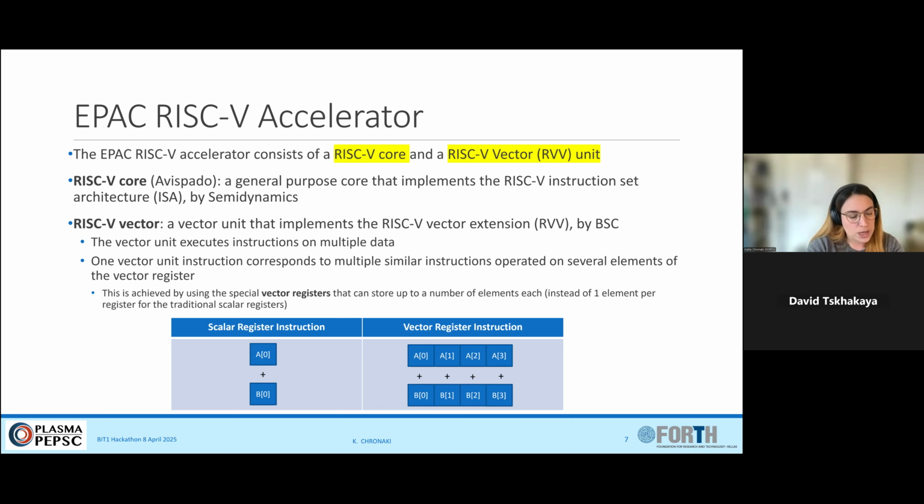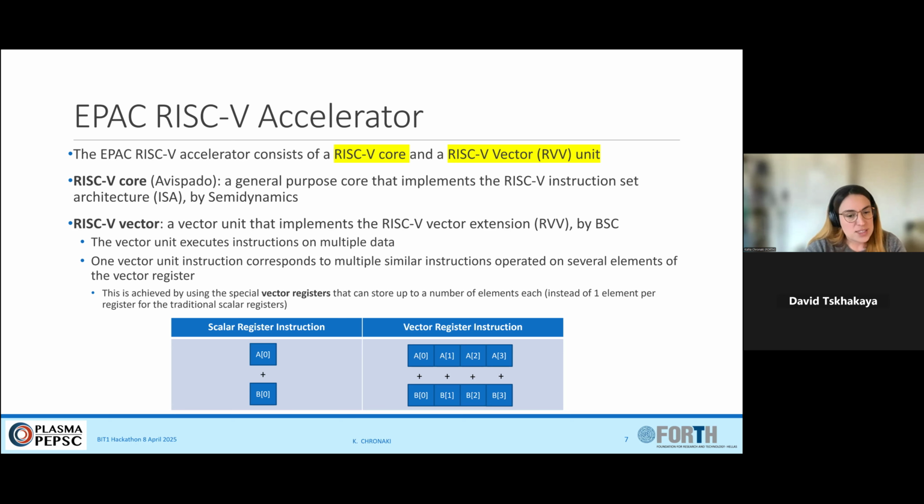So when we execute one vector addition, this addition means that we have 4 additions, for example, depending on what we set. As is shown here, one vector unit instruction corresponds to multiple similar instructions operated on several elements of the vector register.